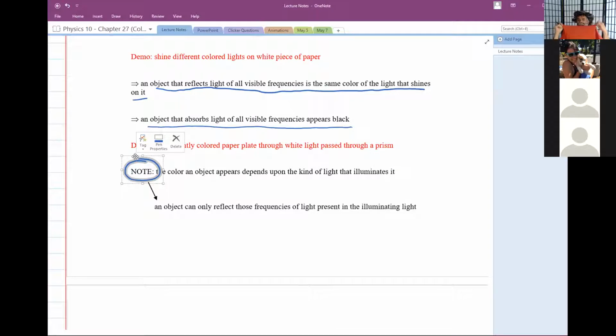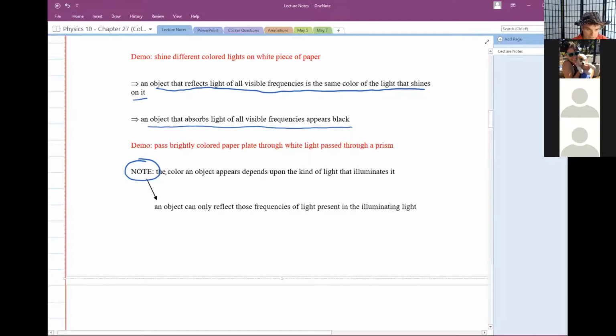So this object, again, is red because I have white light shining on it. My shirt is absorbing all the frequencies of light except for reddish orange. That's what's reflecting back. But here's the thing. What would happen if I only shined blue light on it? In order for something to appear red, it has to have red light to reflect back.